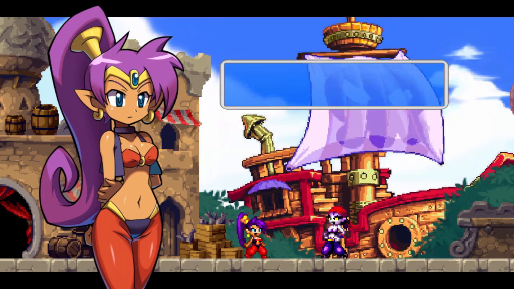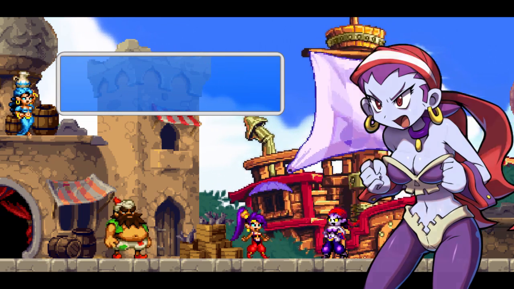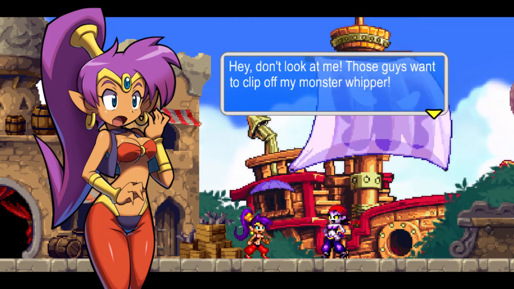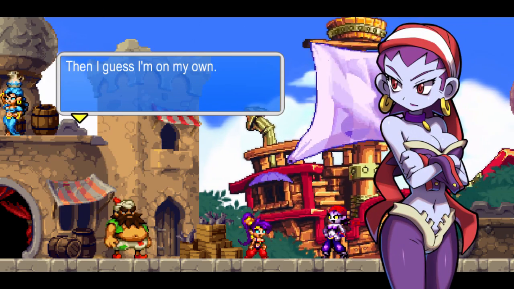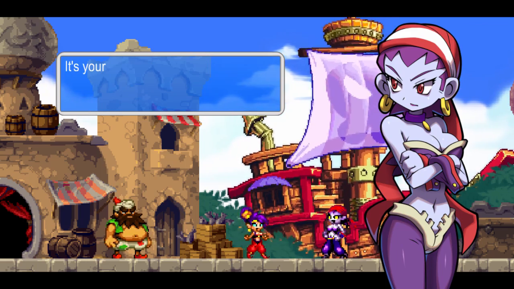That's easy, just try the library over at Sequin Land Palace. I can't go to the palace, they'll clap me in irons. Unless... Hey, don't look at me, those guys want to clip off my monster whipper. Then I guess I'm on my own. But I might reconsider my position if you fetch me that map.